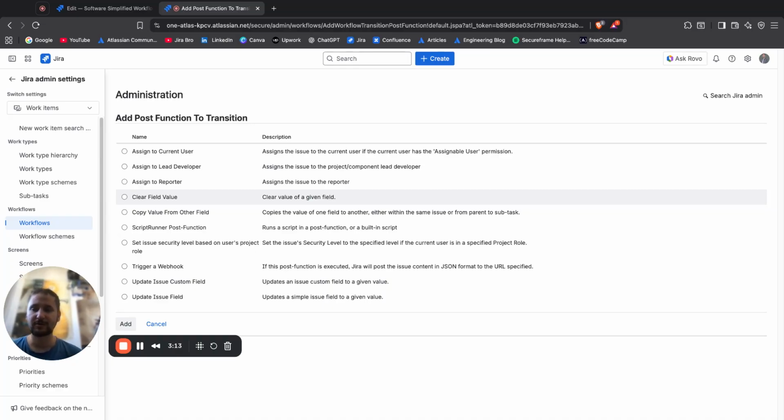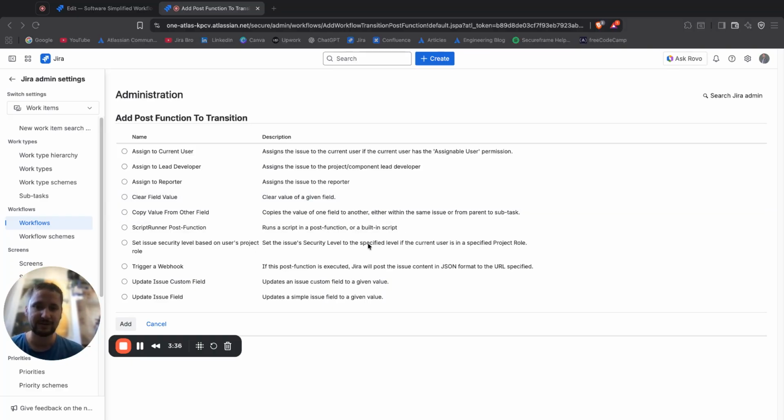Now it says script runner post function. This is only going to be appearing if you have script runner added to your Jira instance. So if you have installed it previously, it will be there. Set issue security level based on the user's project role. This is okay.